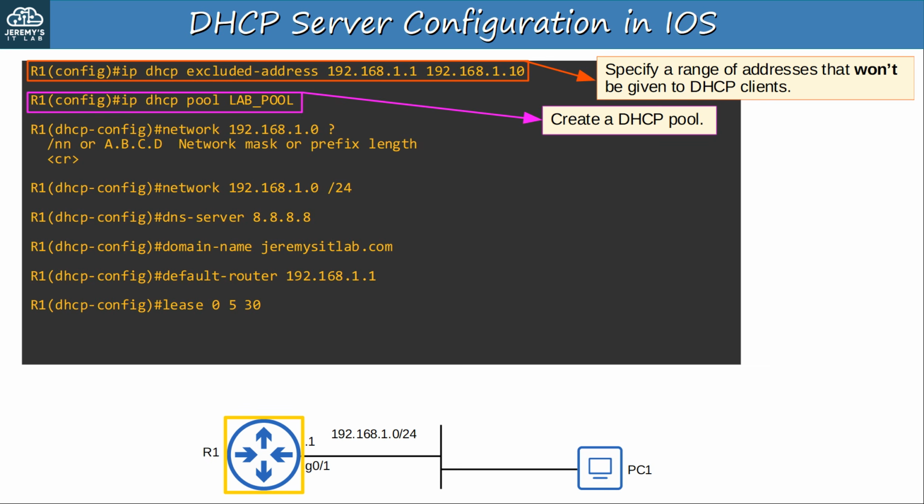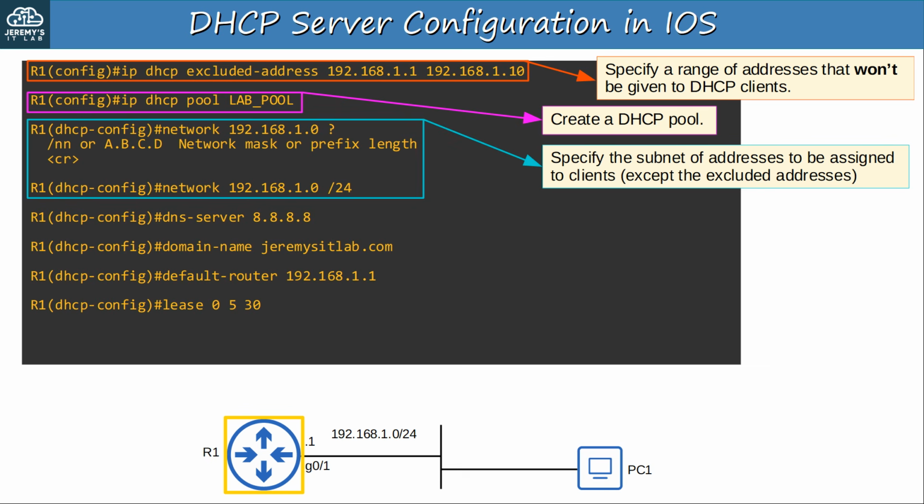It's basically a subnet of addresses that can be assigned to DHCP clients, as well as other info such as DNS server and default gateway. You should create a separate DHCP pool for each network the router is acting as a DHCP server for. In this case, R1 is only acting as the DHCP server for 192.168.1.0/24, so I only need to create one pool.